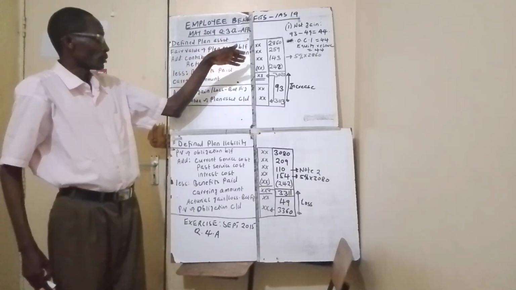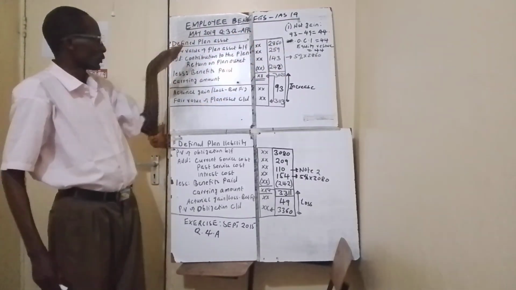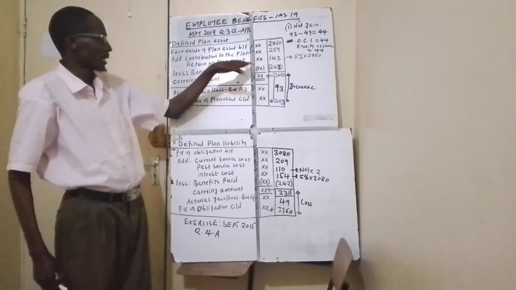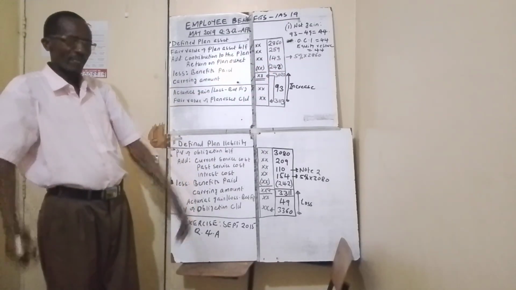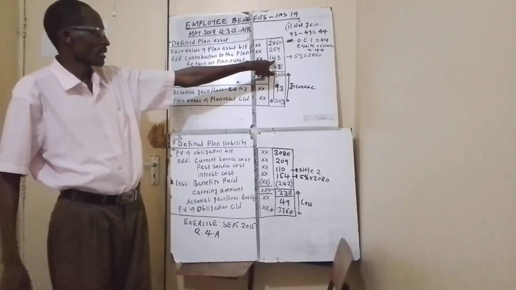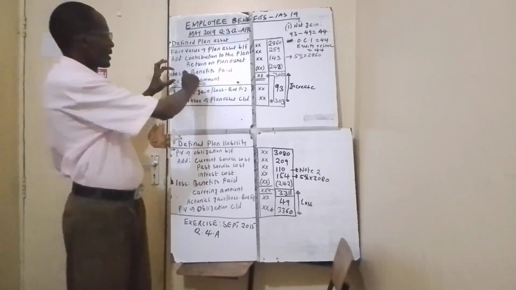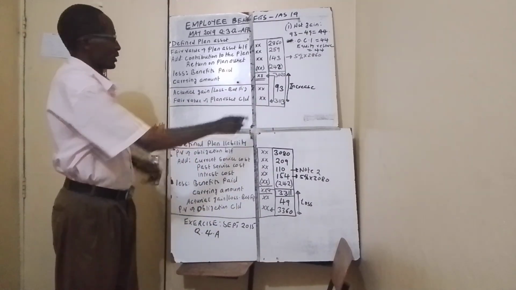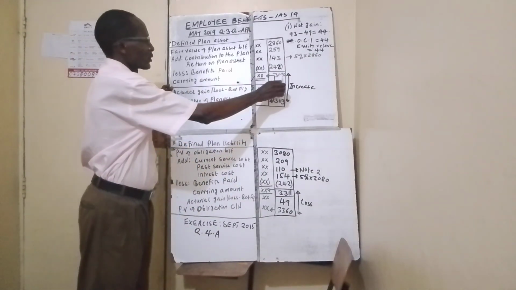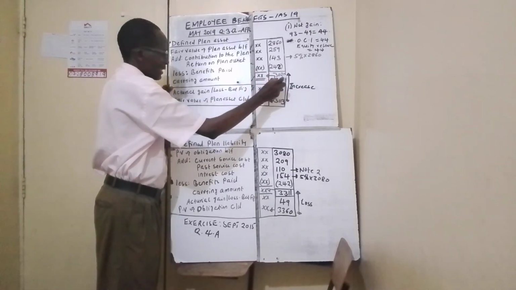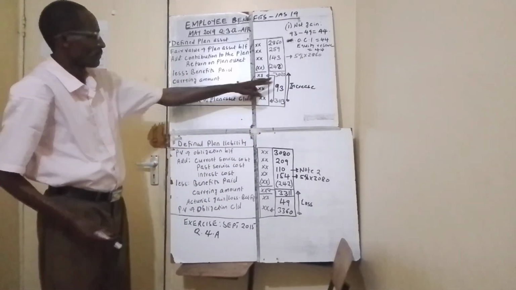We earn contributions to the plan. We also add return on plan asset. I've told you this return on plan asset, you'll be given a certain rate of return. You multiply by the opening balance, and you have this figure here. Then you less benefits paid. Once you work out that, you get the carrying amount, or the adjustments here for these 4 figures give you the carrying amount.